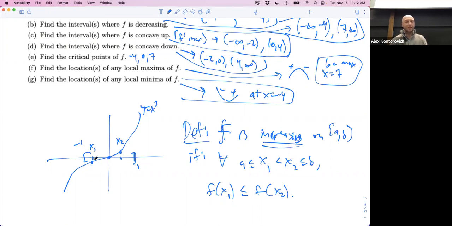Here I put less than or equal because I want two different values, x1 and x2. Some people would say this is non-decreasing as opposed to strictly increasing. But even if I put a strictly less than sign here, that's still true for the function x cubed and for our function up there. Anytime the value of x1 changes, the value of the function changes in an increasing way. So this would be strictly increasing if you want to be pedantic about it.